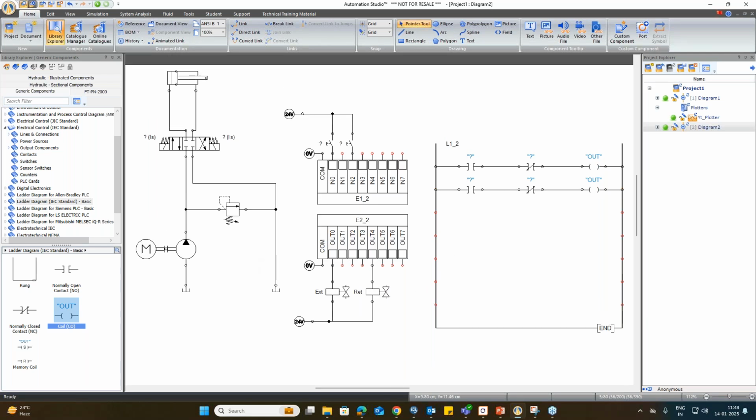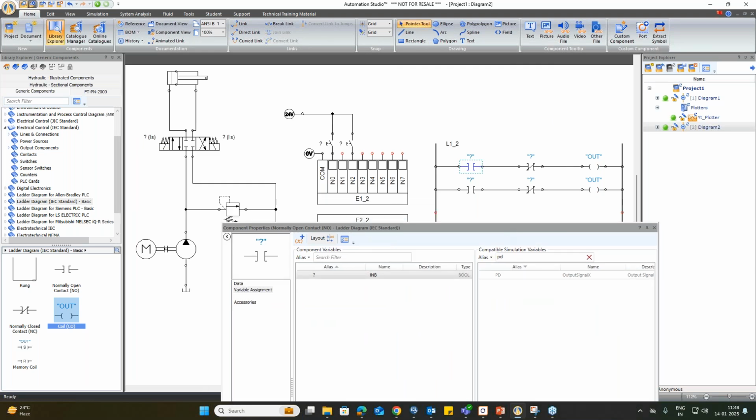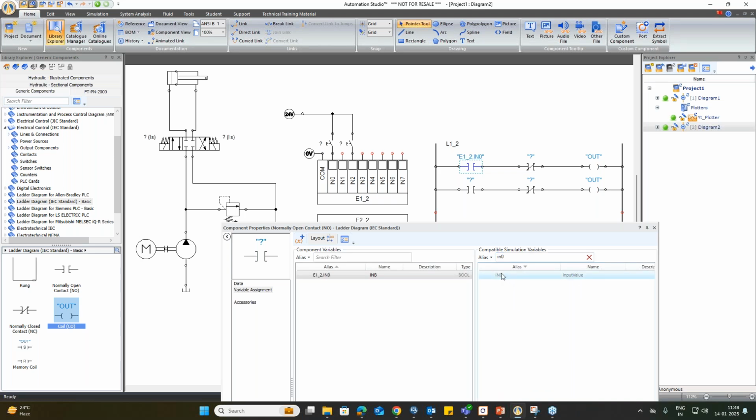Yeah, right. So now we have to connect this rung ladder diagram to these PLC cards. Okay, so here I will just double click on this normally open contact, and you can link this. Here you can see the push button is linked to in 0. So I will link it to in 0 here. So to in 2 will close, and the first output is to out 0.